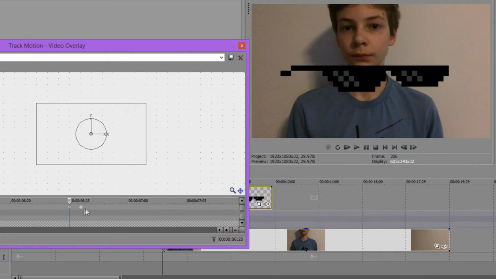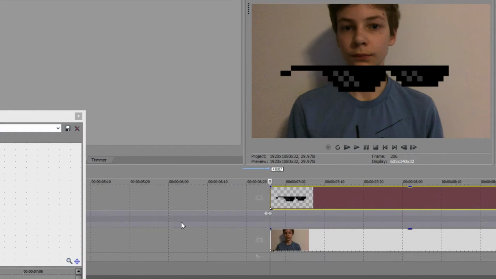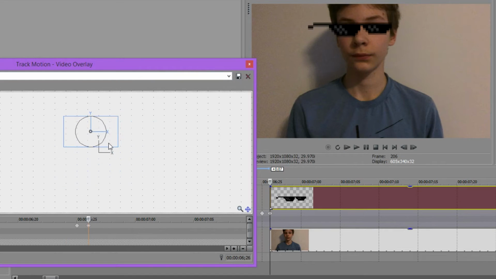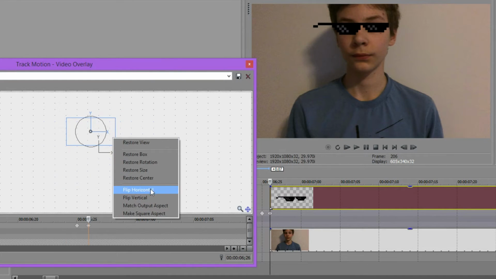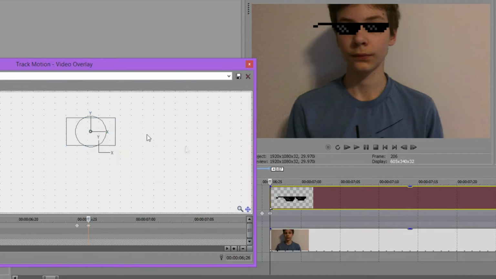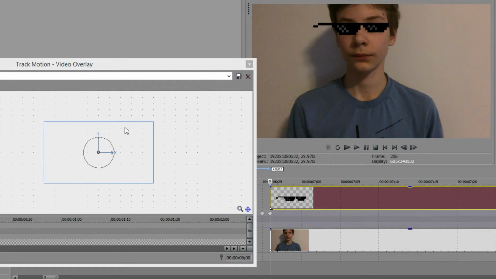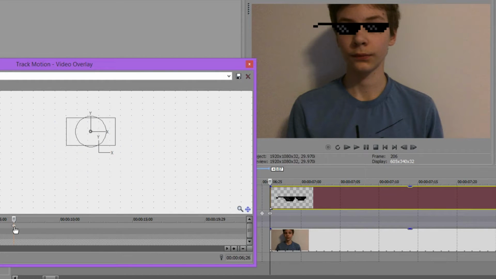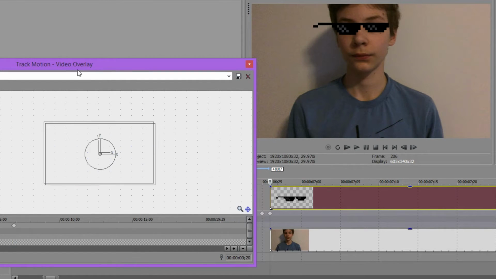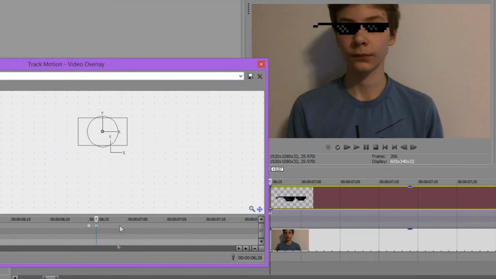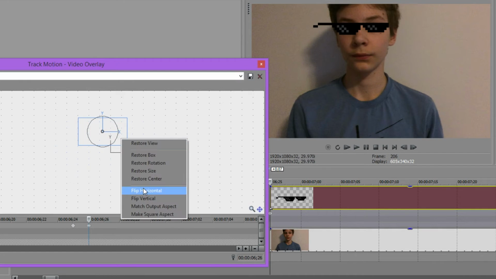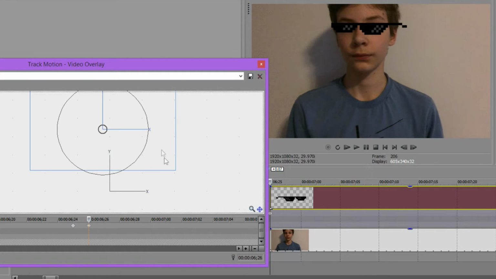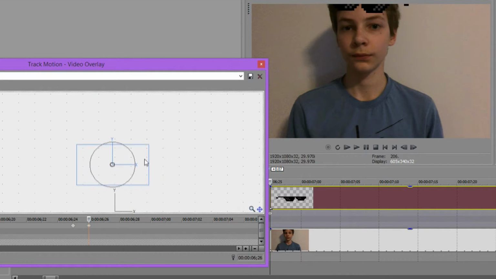So the first thing we're going to do is make this keyframe, which is a starting keyframe right there. We're going to make that smaller so it would actually fit. And then in this case I think I'm going to rotate it. You can do that by right clicking and flip horizontal. You can also tilt it like that, but I'm going to undo that because I don't want it at the moment. So I can just flip horizontal, and that should work. However, you notice that that didn't work, and it's because I did not have the keyframe selected. So I want to make sure I'm selecting that keyframe there, and then flip horizontal. And there we go. So for the first one, I want to move this out of the video so it comes in.